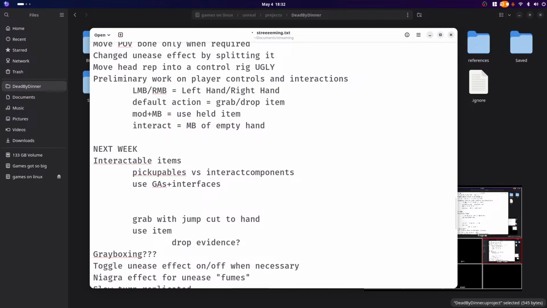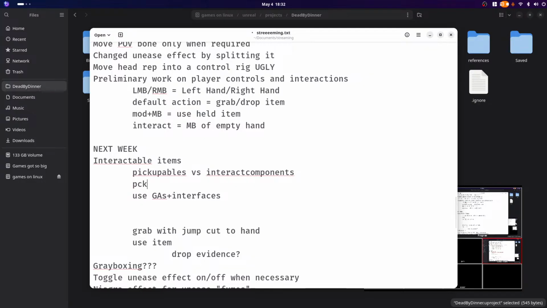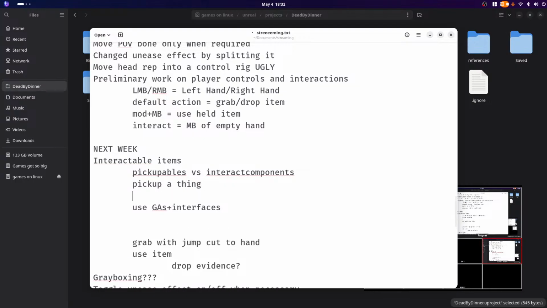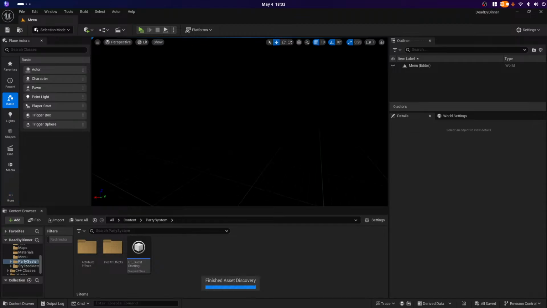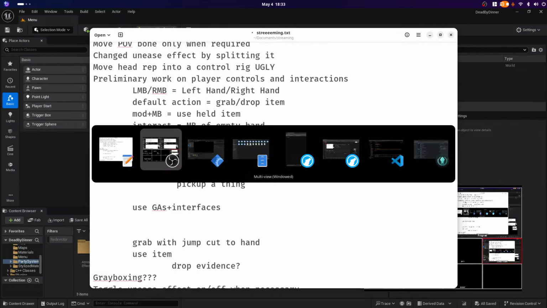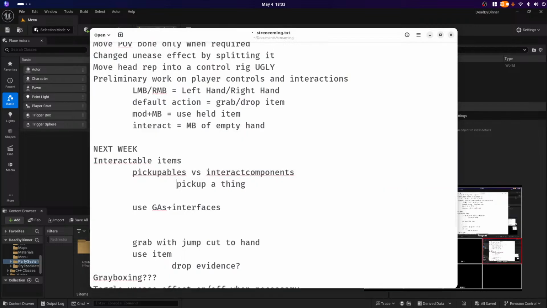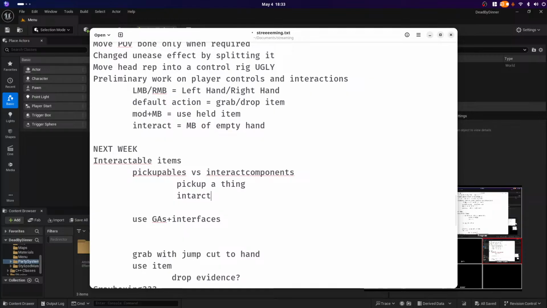Controls versus interact components. I had a thought: we're going to have two kinds of things that you can have. You can pick up a thing, and you can interact with the thing.